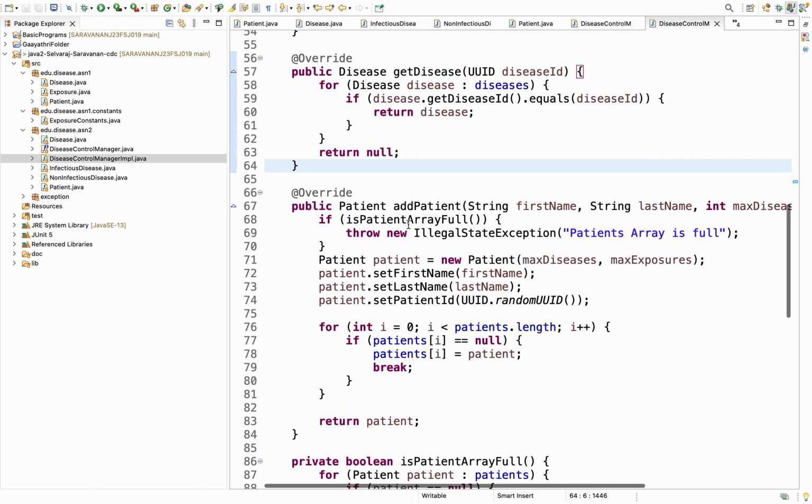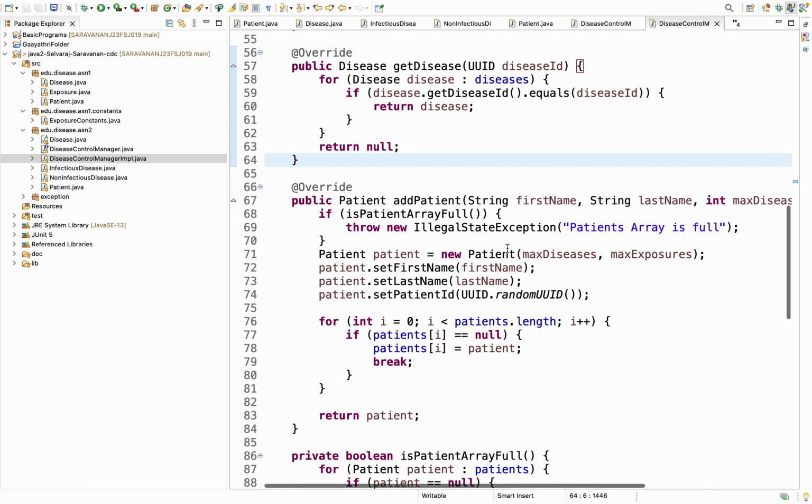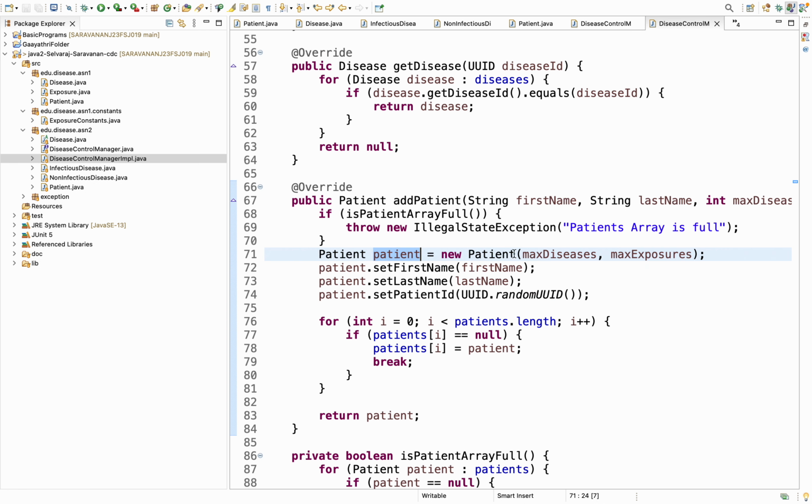For addPatient, we are getting all the parameters: first name, last name, maximum disease and exposure. We are creating a Patient object with the maximum disease and exposure passed to the constructor, and then we are setting the first name and last name, and the patient id as UUID.randomUUID.